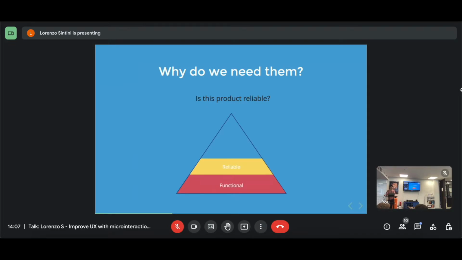So for us, not have bugs, stuff like that. Then you want it to be usable, so this is easy to use. You might have a website that does both of these things, but then it's just not intuitive on how to use it. Or if you want to go to a certain page, you have to click 10 times to navigate to it. And then pleasurable is what we're interested in when we talk about microinteractions, which is, does the user enjoy using the website, essentially? Does he find it, not necessarily fun, but is it essentially not a pain?